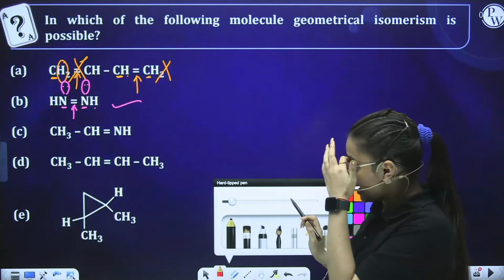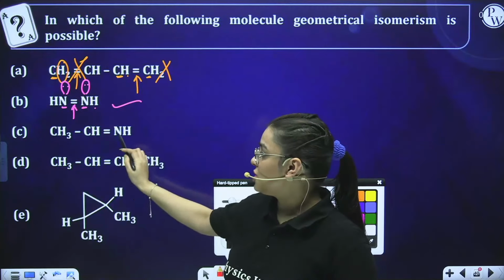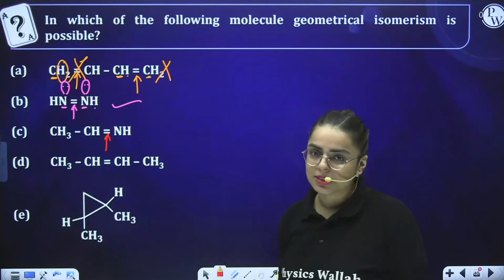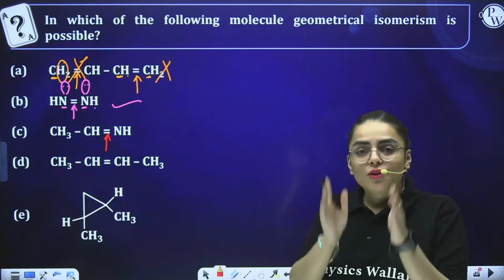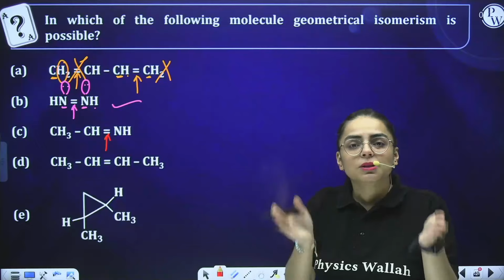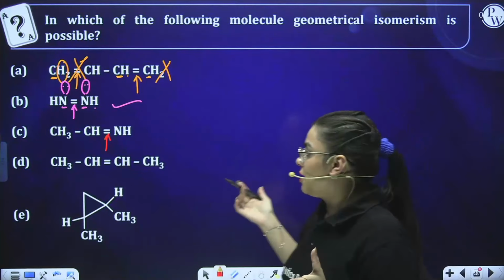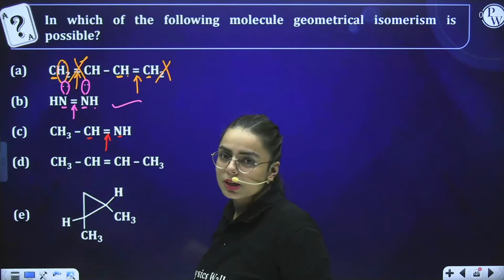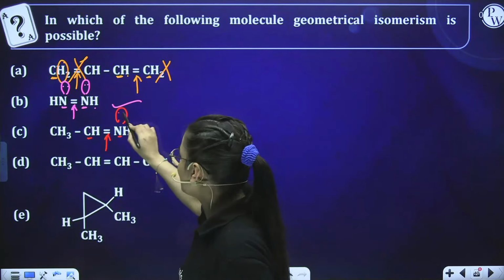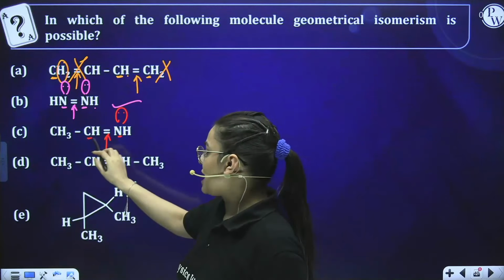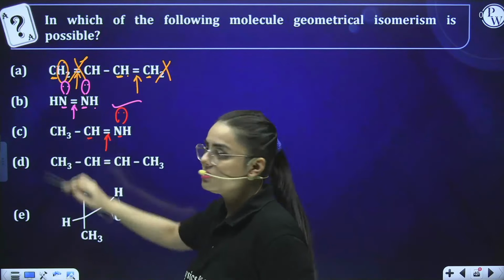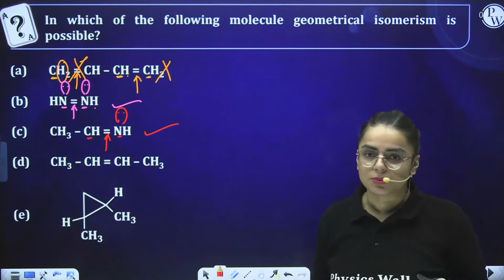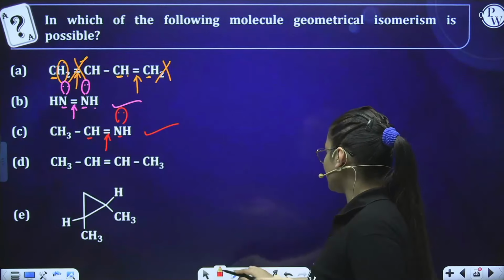In the next case, I have CH3 single bond CH double bond NH. Now, here again a double bond is present, so restricted rotation can be seen. Second step is to check, where there is restricted rotation, the terminal groups should have different atoms. If I talk about here, nitrogen is the terminal group and here carbon is the terminal group. Nitrogen is having one hydrogen, another one is the lone pair again. And this carbon is having one hydrogen and another one is the CH3. So it is having different groups. Hence here also geometrical isomerism is possible. Clear? Okay, now let us see the next case.